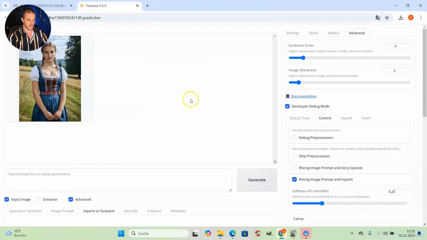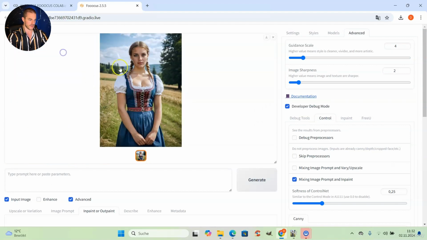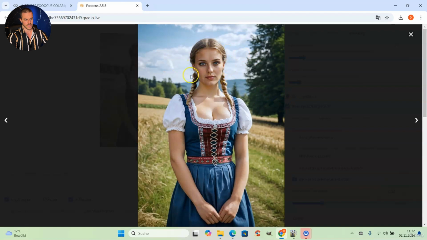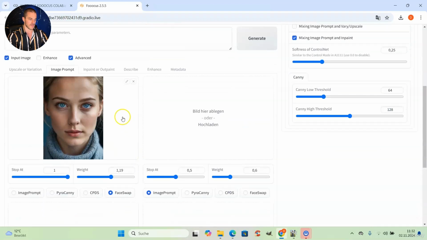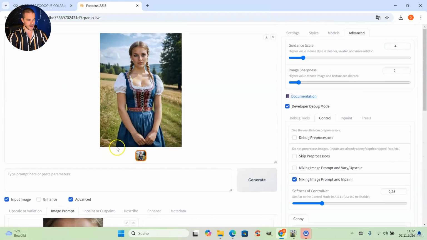Good, our face swap is done and if we check the result, I think we achieved a pretty nice result because now we have the same body, our German traditional girl, but with the new face. And it's already quite similar, but it's not perfect yet. But in the lecture about constant characters and AI influencers, you will see a little bit of a different method how to do a perfect face swap. With that method, you achieve a perfect result every time.